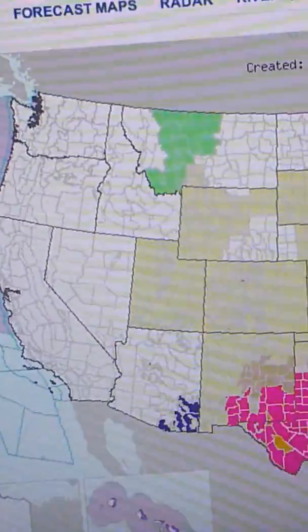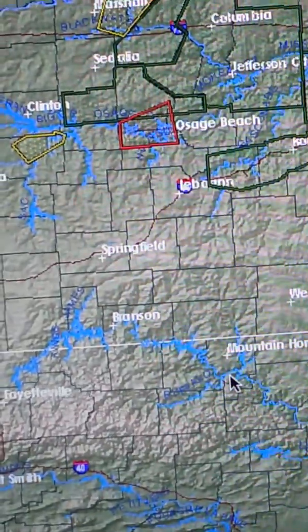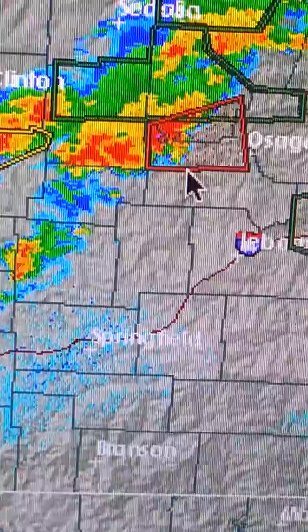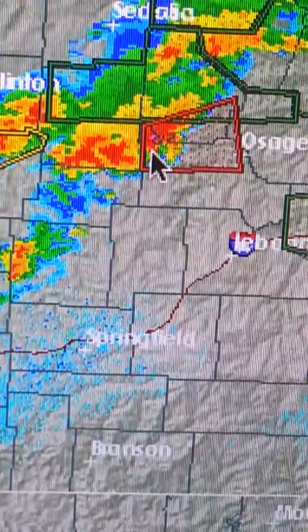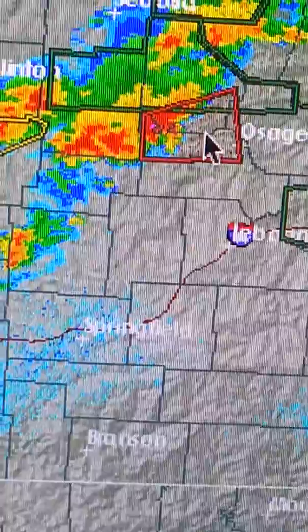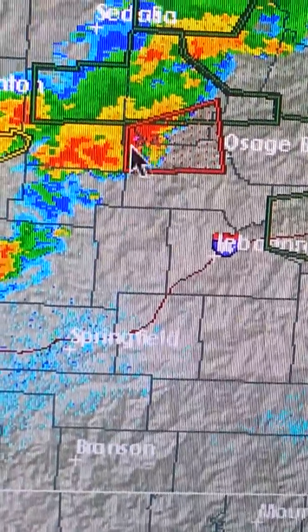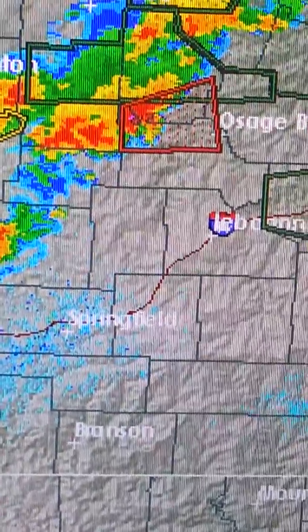As you head back further east into Missouri, there's a different area of severe storms developing. This red box is a tornado warning, so we do have a tornado warning out currently on this cell. You can see the signature — you see how the red is going west and all of a sudden comes south, and this area of red kind of wraps around something. That's what we call a hook echo, and that indicates to me there's strong rotation within the updraft of this supercell thunderstorm. When you have strong rotation in the updraft, that's when you would have a tornado form. I really think there's either a funnel cloud forming or soon there will be a tornado on the ground with this.